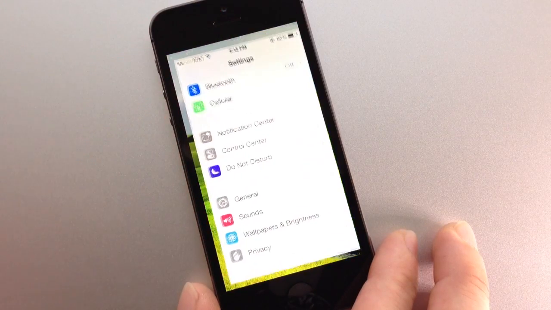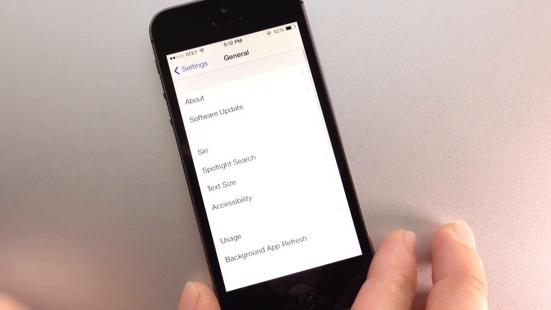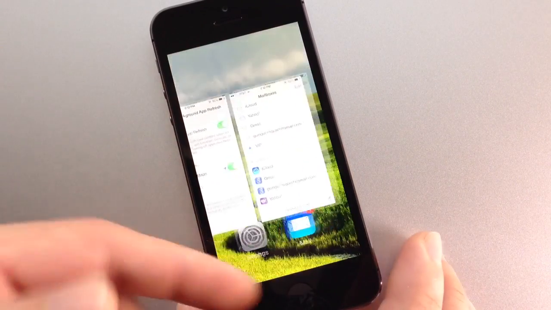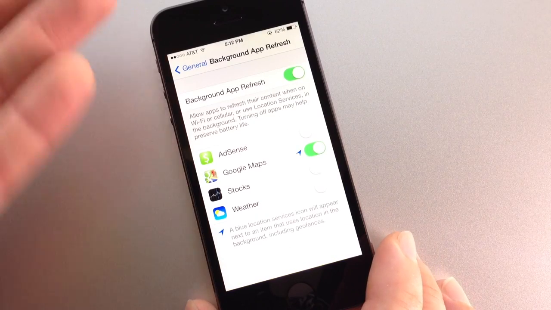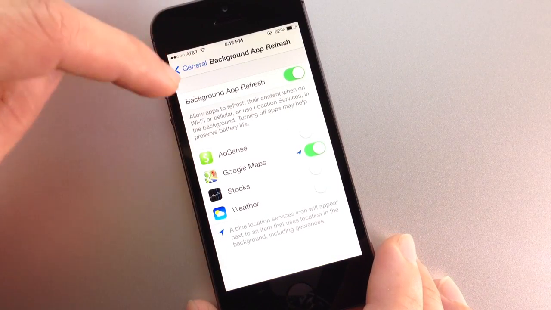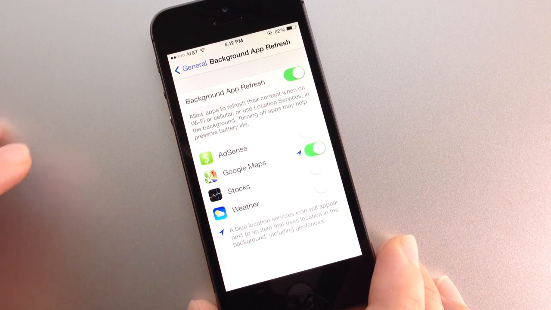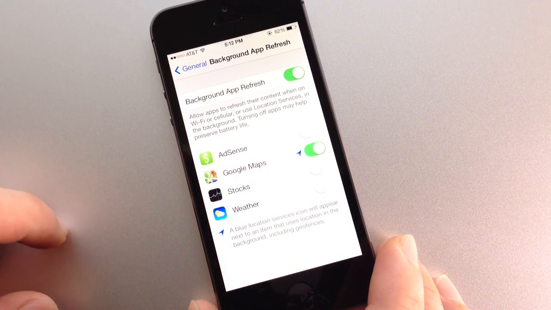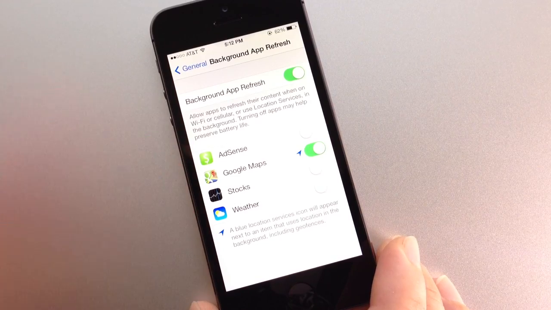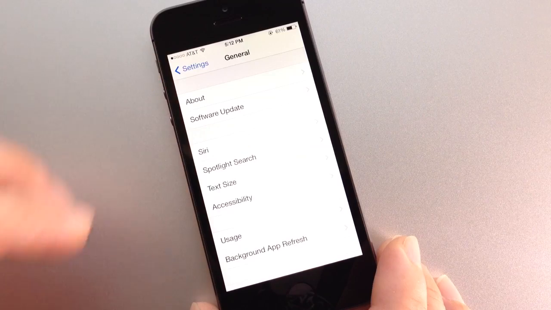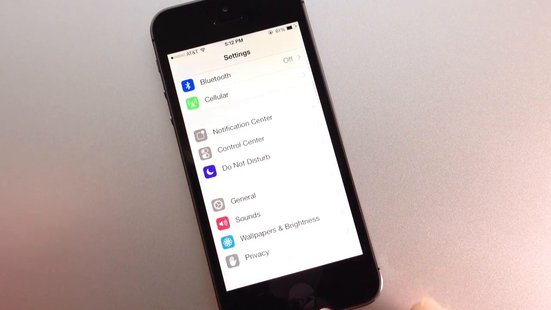Now, the first thing you want to do is jump into Settings. Then you want to go to General and Background App Refresh. Now, what this does is keep your device refreshing every single application in the background. But if you don't want every single application refreshing in the background, you can just disable the ones that you don't use so they stop refreshing, therefore improving your battery life. You can disable the feature for all apps with one single click here, and that way it'll stop every single app from refreshing in the background. You might not want to do that. You might want to keep things like Maps, because when you're using Maps, you might want to have that running in the background. So Background App Refresh is probably one of the ones that you might want to disable.